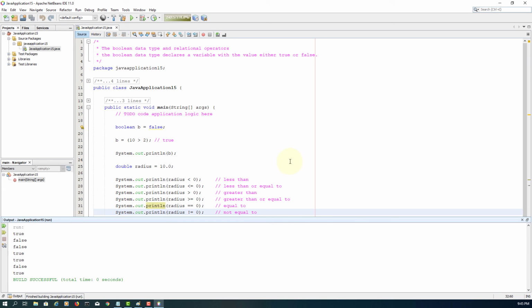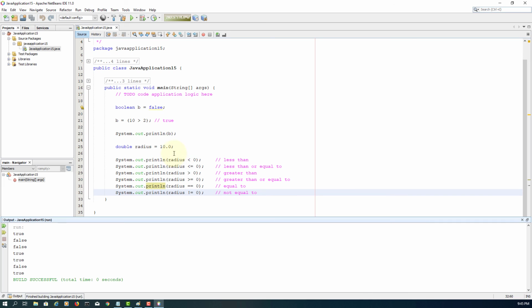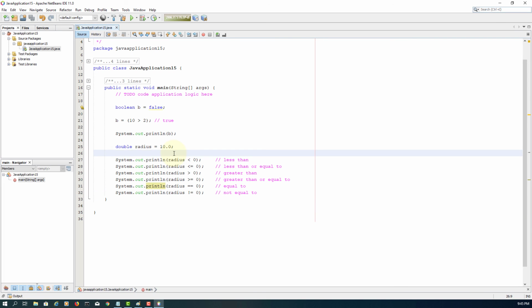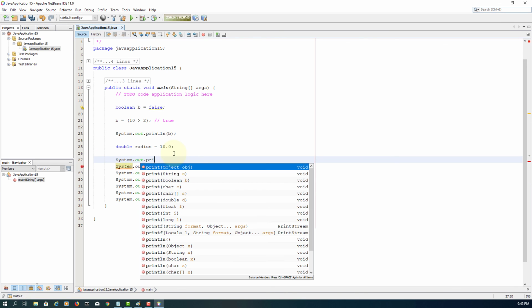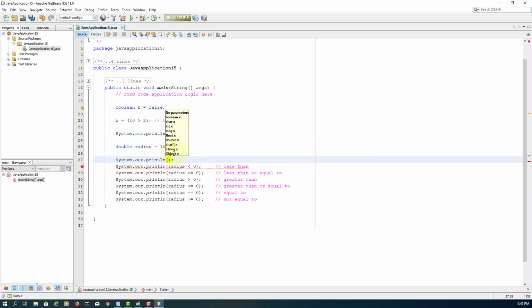So if you evaluate, I think I need to put some lines. Let's say System.out.println, then I'll add relational operators so that is clear.